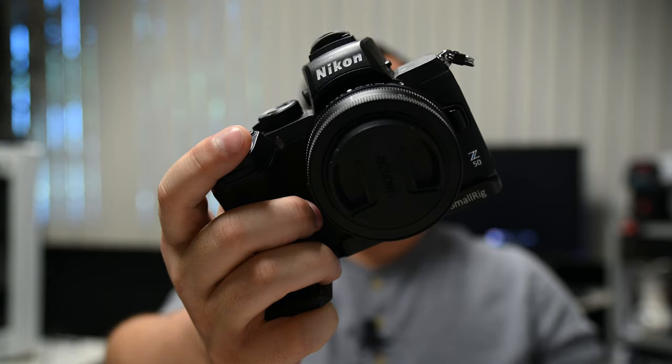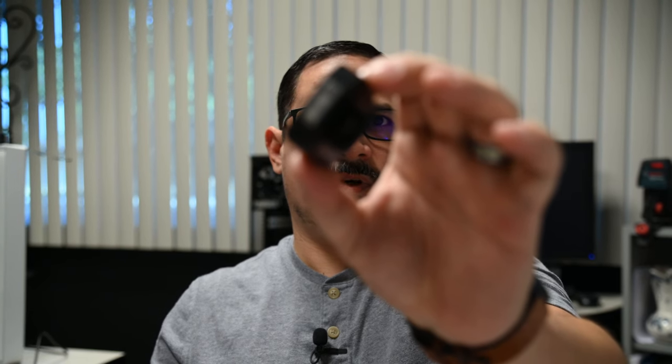So the Z50: it saw my face the whole time like it was supposed to, and then it dropped the square around my face the second it decided to focus on the Z50. I feel like there was a good pause there but I almost wanted a little snappier. I'm worried that if I do that it's just going to start focusing on my hands — I talk with my hands a lot, so it's partially user error. But if I can get this system to work how I want it to, the more the better.